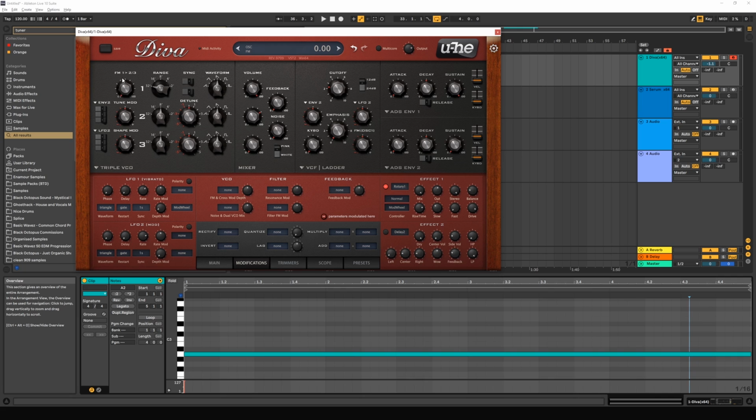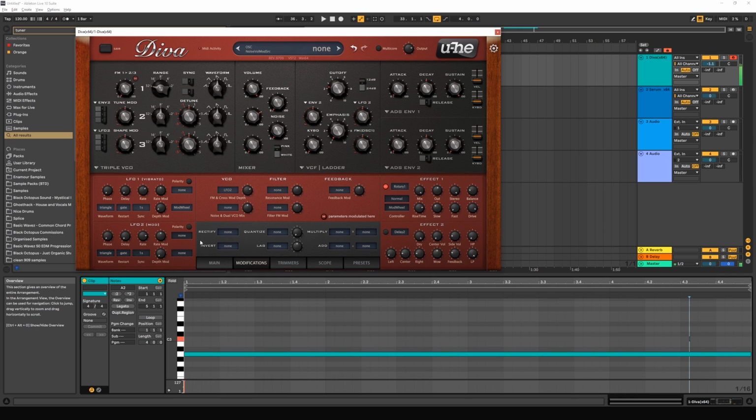So let's say we wanted to modulate this amount. There's no option to do that here. We can come down to the modifications tab and turn this knob and we will get some modulation. But we need to use a modulation source. So let's just use LFO2 here, for example. And you'll notice as soon as we assign it to an LFO source and turn this knob, that little M appears. That just means that it's being modulated. It's not a button or anything, it's just an indication.